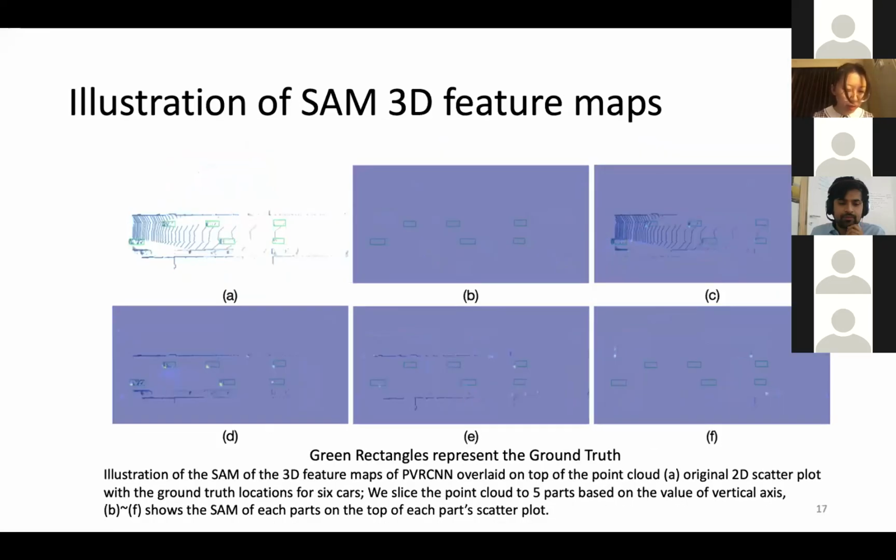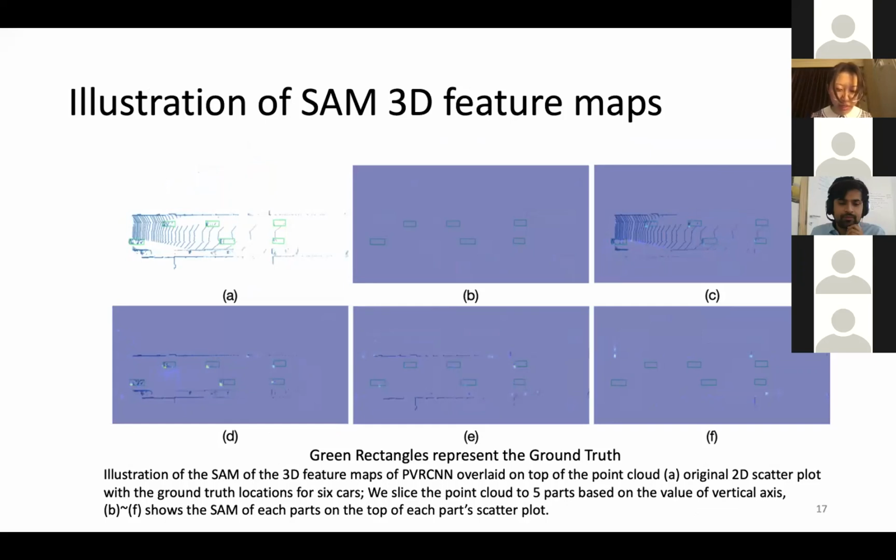In the figure, we only show the SAM of PV-RCNN to illustrate the effectiveness of intermediate layers. In this example, we slice the point cloud into 5 pieces based on the Z value of the point cloud. Little activation in SAM is captured in the first, fourth, and fifth sections, since these parts do not contain any points on the car.